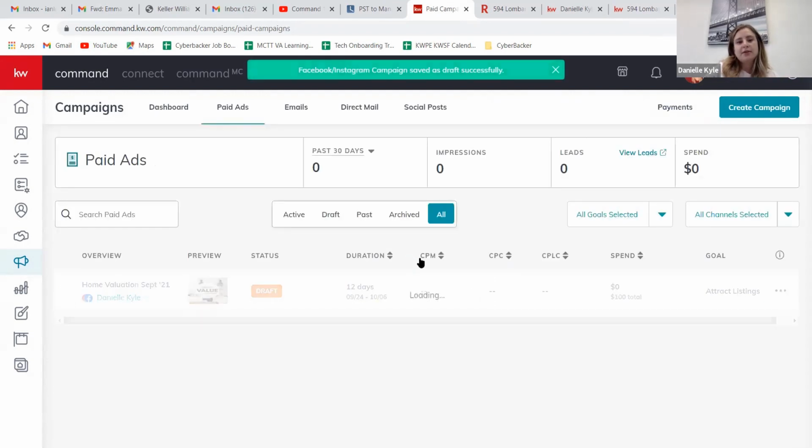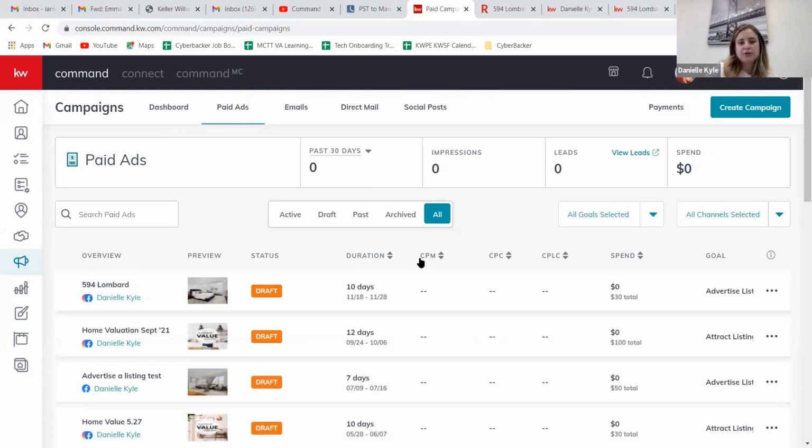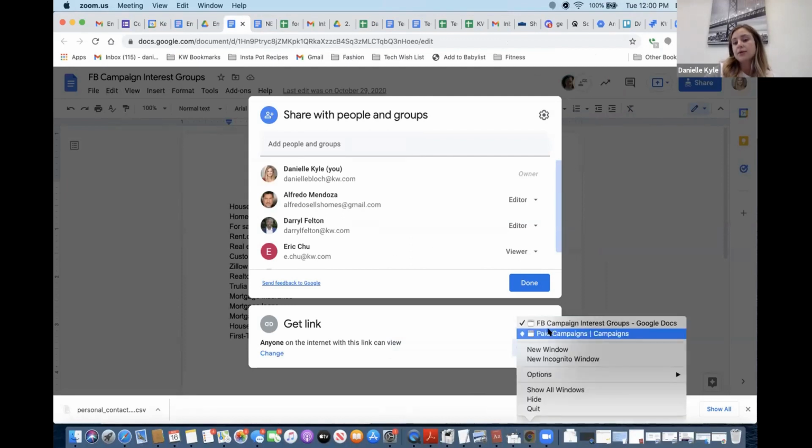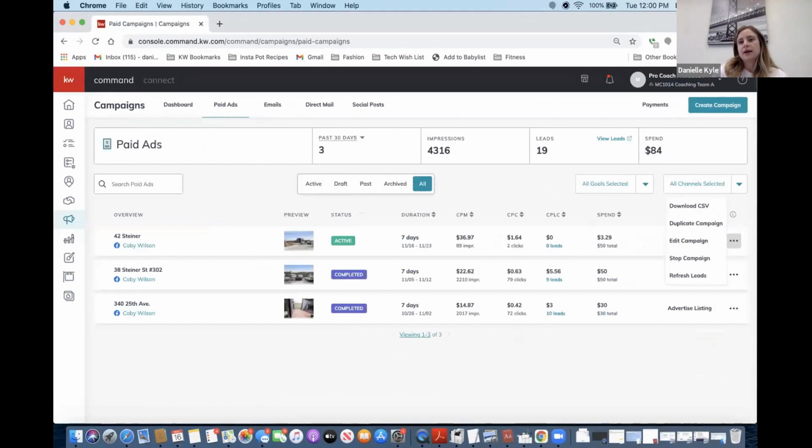And real quick here, I'm going to take over the screen sharing and show you some ad metrics. I did drop the interest groups in the chat, so go ahead and take a look at those if you want to use interest groups. So here are some ads that I've run recently. They're all to promote properties. And I did tell you about some patterns. Usually, if I want to be able to count on impressions, I could pretty much count on $30 per 1,000 impressions.